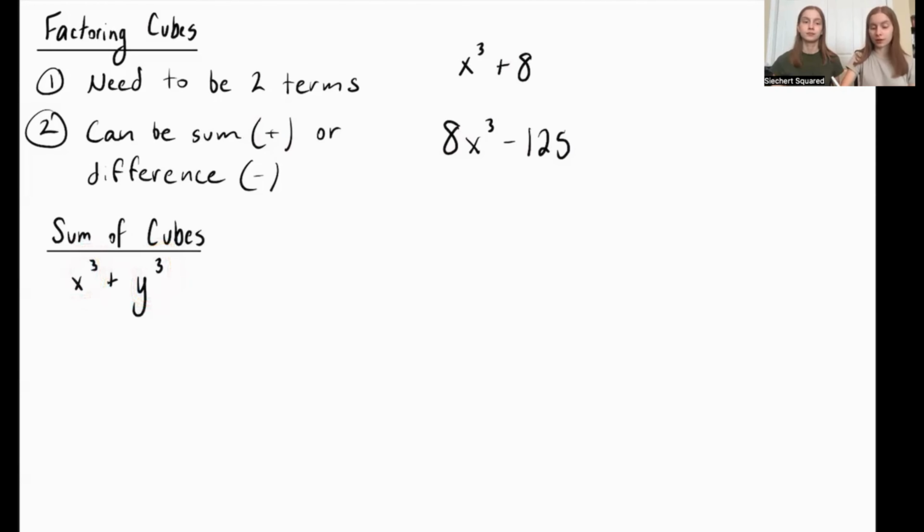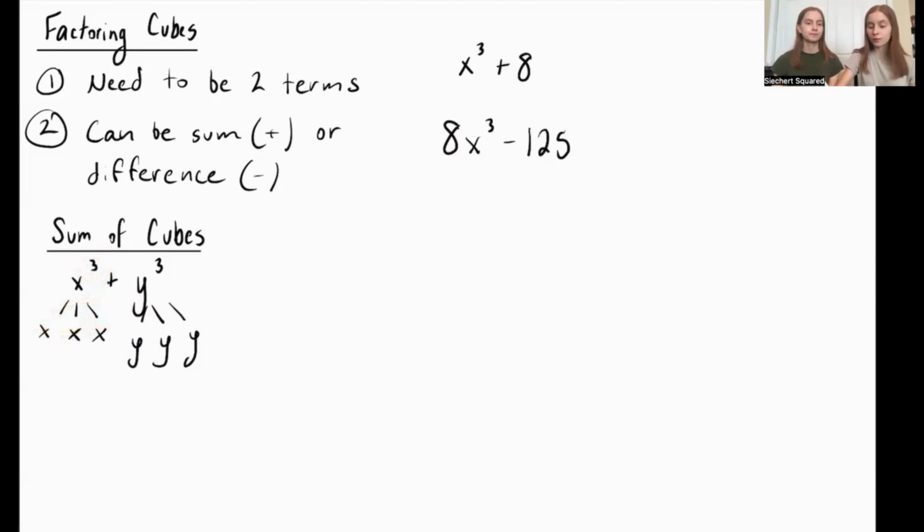We want to think about breaking them down kind of similar to when we broke down the perfect squares. X cubed is really x times x times x. And for y cubed, you're going to have the exact same thing. You're looking for three things that are all identical that multiply together to get you y cubed: y times y times y gives you y cubed. And just a reminder, with our exponent rules, when you multiply, you add all those exponents. So that's how it adds up to get the exponent of 3.